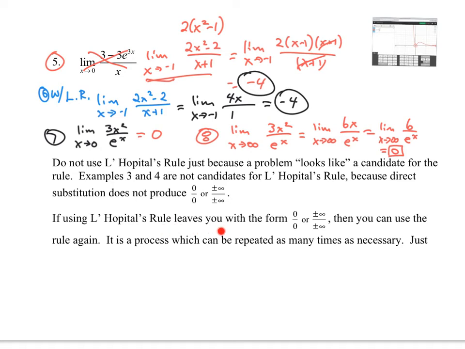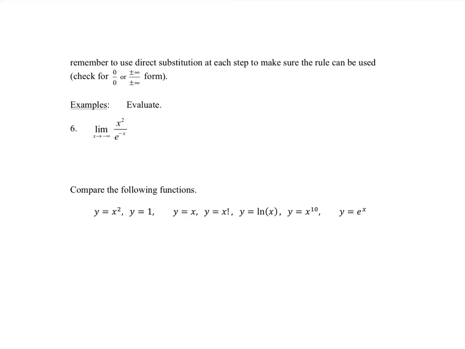If using L'Hopital's rule leaves you in one of those forms, then you can use the rule again. It is a process that can be repeated many times. Just remember to use direct substitution at each step to make sure that it can be used. You have to do this every time.